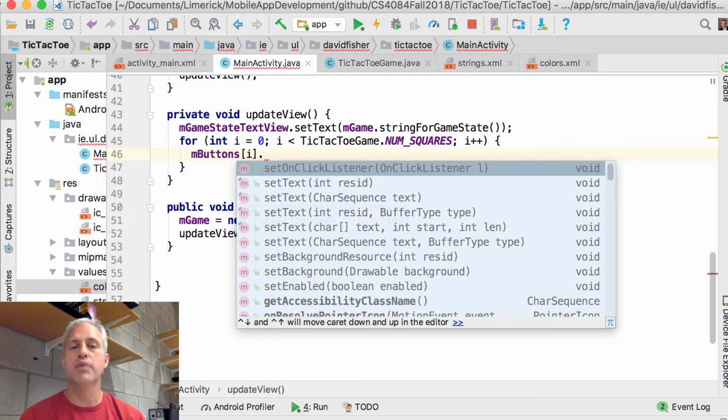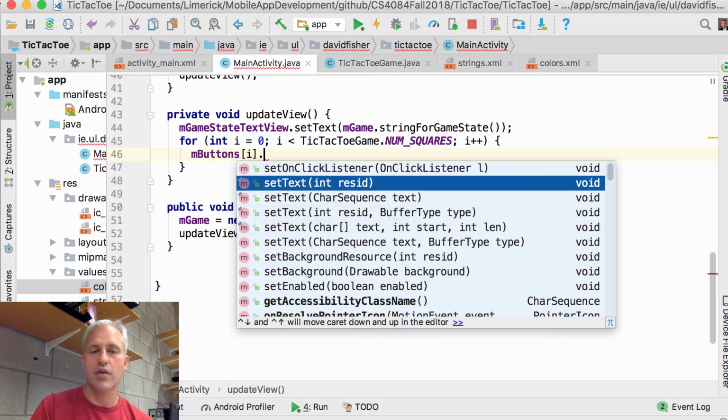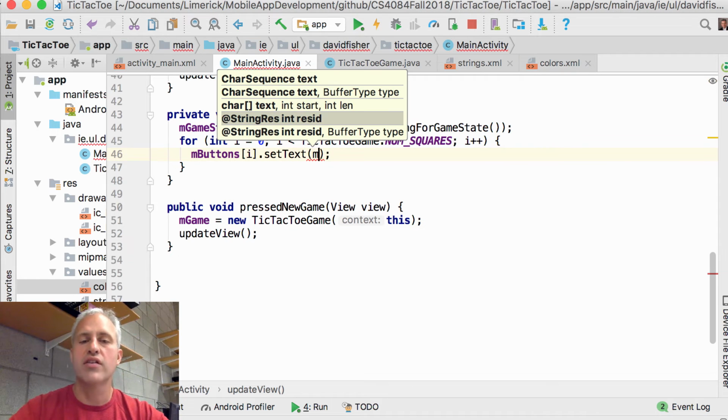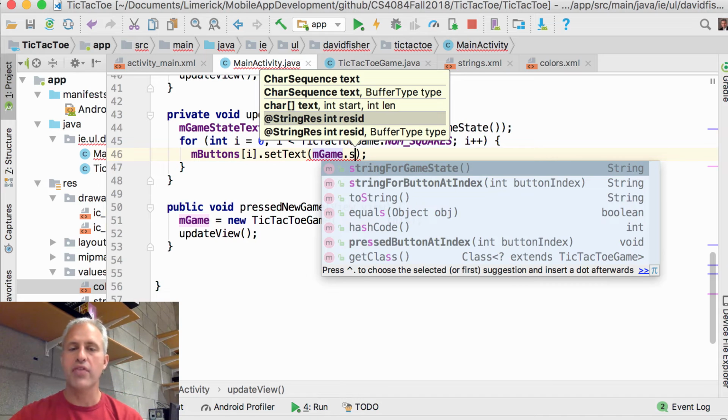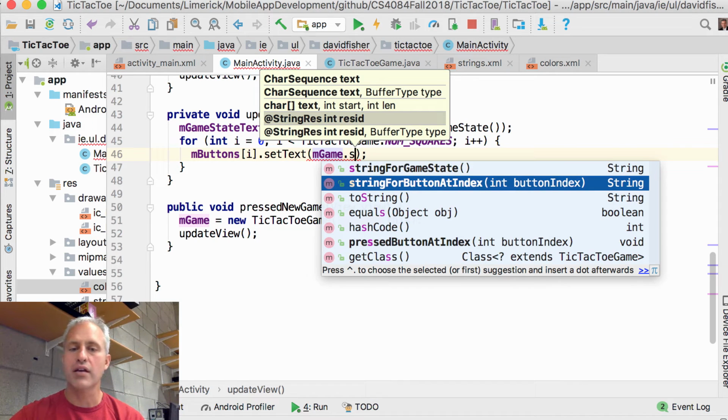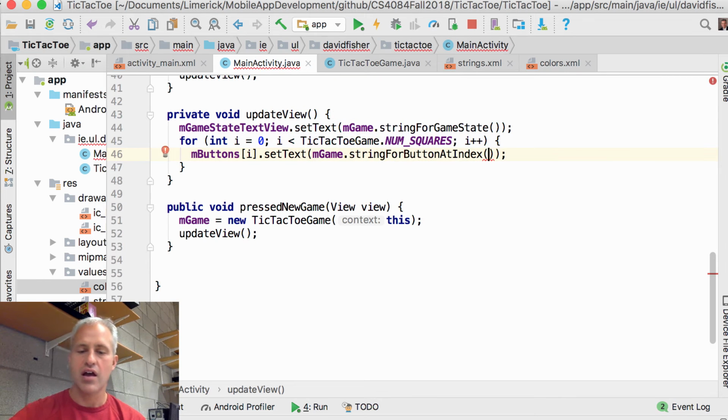This is for each button in the array. We're going to set its text to whatever the game tells us to set it to. We've got a method in here, stringForButton: what is the string for the button at this index? And the index is i.